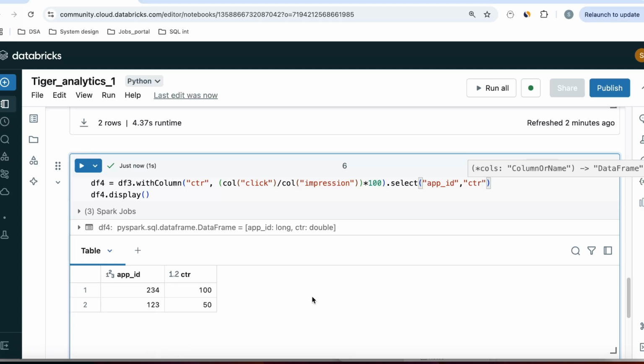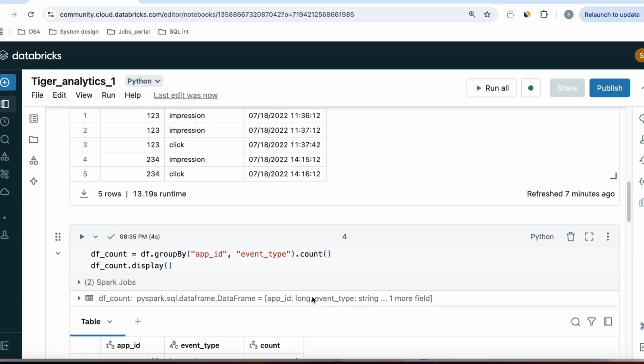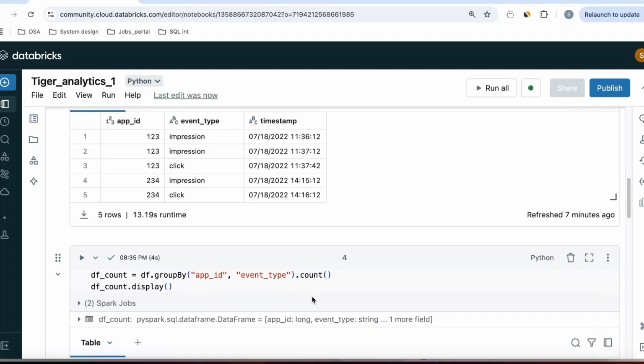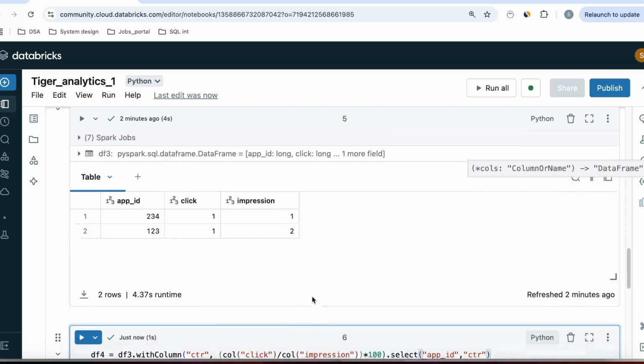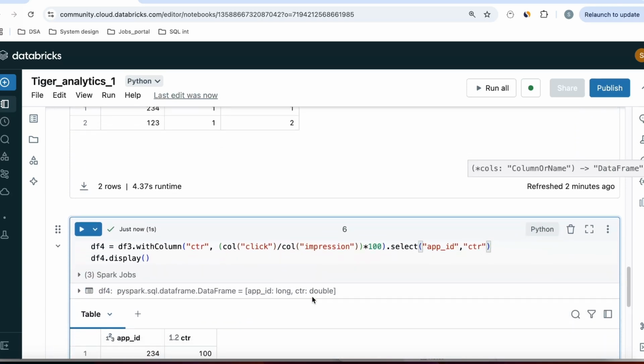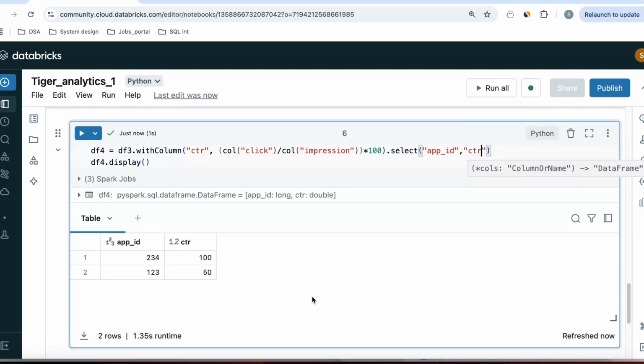So now you understand that there are three things the interviewer wants to know here. First is how you do a group by, how you do an aggregation, how you go ahead and do a pivot of this, and how you go ahead and create a new column and do some expression or some manipulation, aggregation kind of a thing and give you the result. And you can do the same thing using SQL.